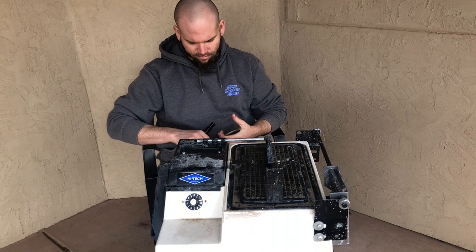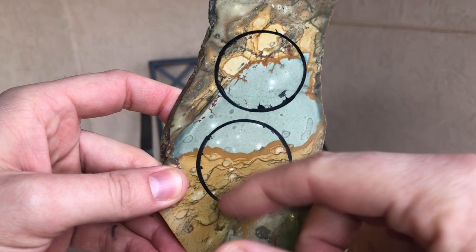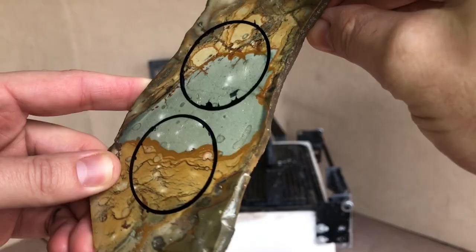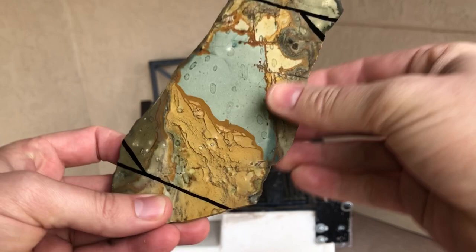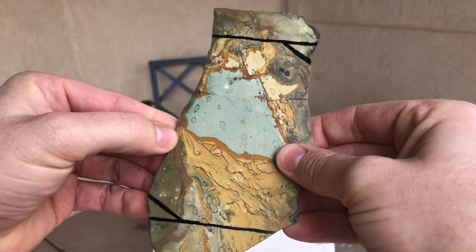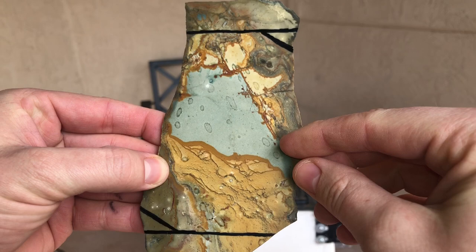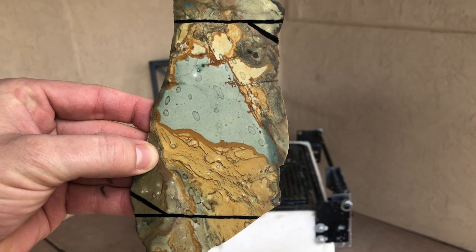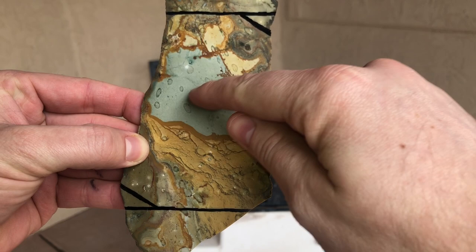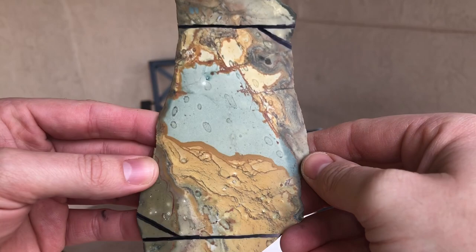Okay, so we were originally going to do these cabochons, but I agree that it would just ruin the picture scene. So, but for this one, we're going to cut along these lines. And so we're gonna start here, cut there, slice off that little corner, do the same thing up top, and preserve the landscape scene. This right here looks like a river scene, like a river coming down through the mountains and so forth. I think it's very beautiful. The blue sky, and then this right here, it's kind of like you're up on a mountain in a cave looking out at the landscape, and what you're seeing is a ceiling, and then the sky and the landscape and the stream right there. So we're gonna go ahead and cut this out and get started and go to the next scene.